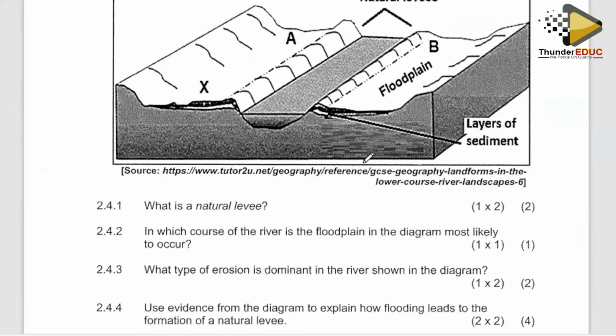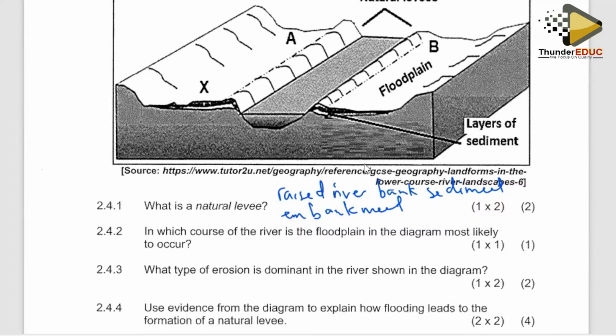That is our question. Right, when we are describing our natural levees, we can describe them in simple understanding as raised river banks made up of sediment. Or we can say they are embankments. Meaning to say the normal river bank has been uplifted, has been raised because of deposited material.